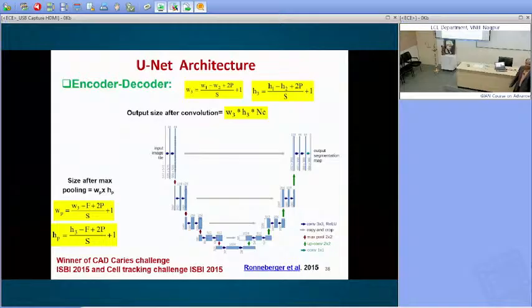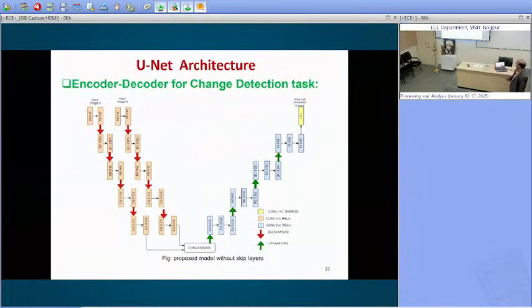Now the UNet model is here again, right. I will now quickly teach you how the UNet model can be used for change analysis. This model is not new. Since we have two input images, we need to create two encoders instead of a single encoder, two parallel encoders, that's all.